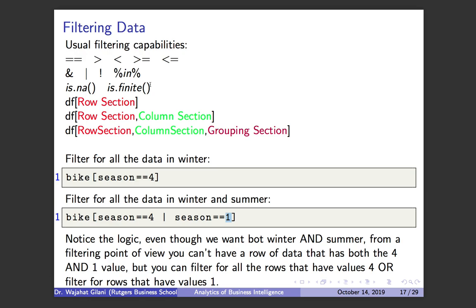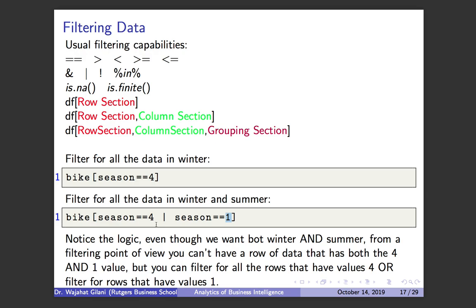How do we get back all the subset data for both winter and summer? All right, we have to use the OR clause because basically we're saying, hey, give me all the rows where in the column season they have a value 4, right? Or give me the rows that have in the column season the value 1. If either one of these situations is true, that's what OR means. If either one is true, give me that row back.